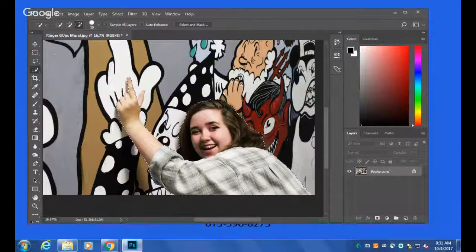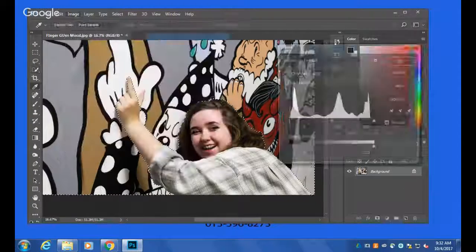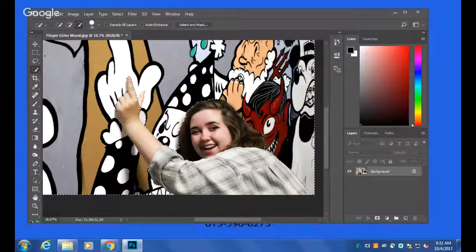All right. Let's say I want to change the background now. I'm like, okay, I've adjusted Sydney. Now I want to do the background separately. If I go to select, I go to inverse, it's now selecting the opposite, everything but Sydney. Now I can adjust my background separately. I can brighten that background, or I can darken it, or I can both brighten and darken it. And now I've got a photo with a lot of contrast.